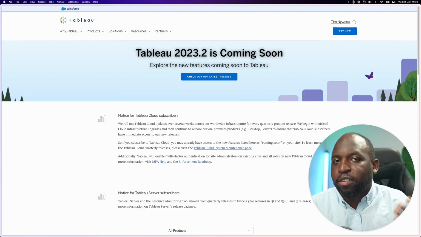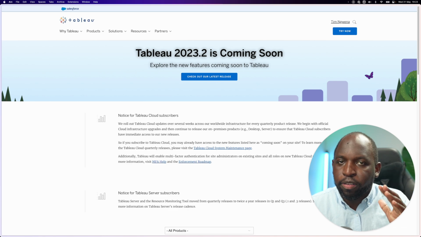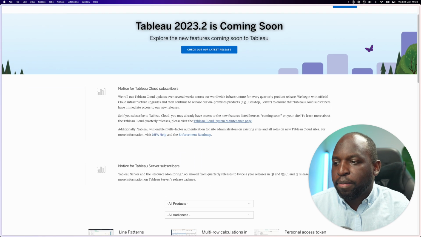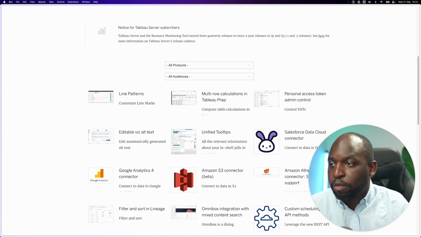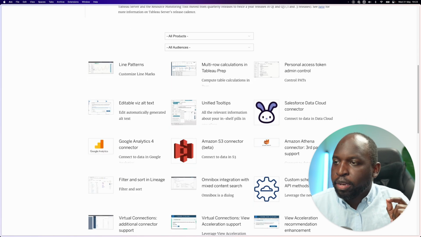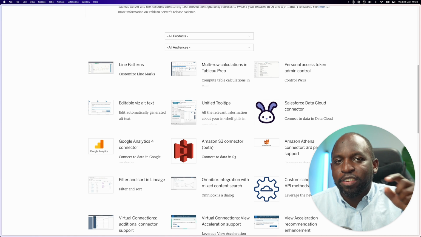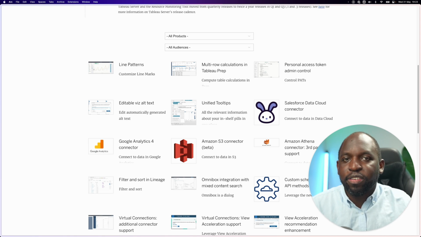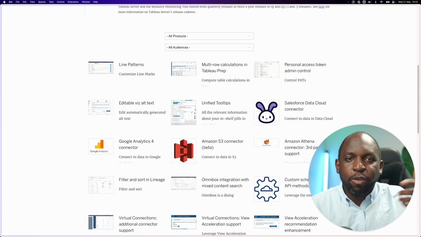Okay, so whenever this page comes out, I always like to preface the messaging by saying, look, this is just what's been announced. The release is not out yet, but it's a pretty good indicator of what's going to be in the release. The other thing to bear in mind is that not all the features actually make this page. There are some features that are sort of small print when the release actually comes out.